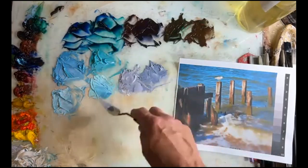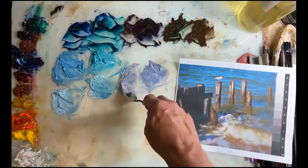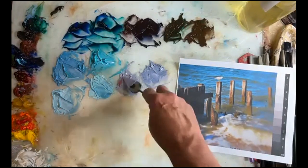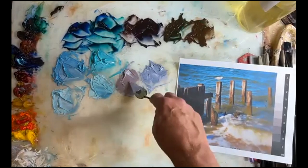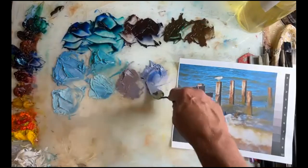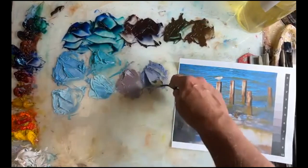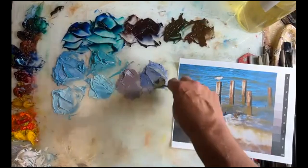But I probably want to take both these guys. They're very neutral. These are really close to a gray, without really much color in them. So this one I might take and go back to the red, make sure the red's in it. So put a little more oxide red into it, so I do get a purple. And this one, just a little more blue into it, so it is a blue purple, not just a blue gray. But nothing wrong with the blue gray. I'd probably save a piece of that anyway, because that's a nice neutral gray. If I was shooting for a neutral gray like that, I probably wouldn't get it.